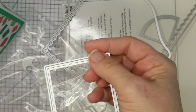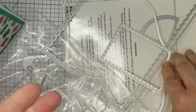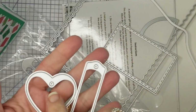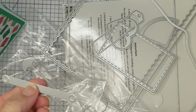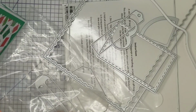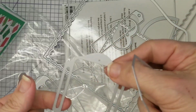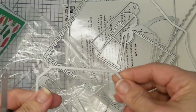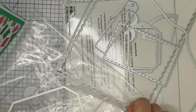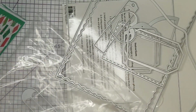Here we have what is, I guess, like a label to put on your bag. We've got a couple different tags you can make. I have no idea what that is, to be honest. I don't even know what some of these are. I know this is like a tag, but it could make a little pocket tag. There's 2 of them, so you have the nesting labels again, which is great.